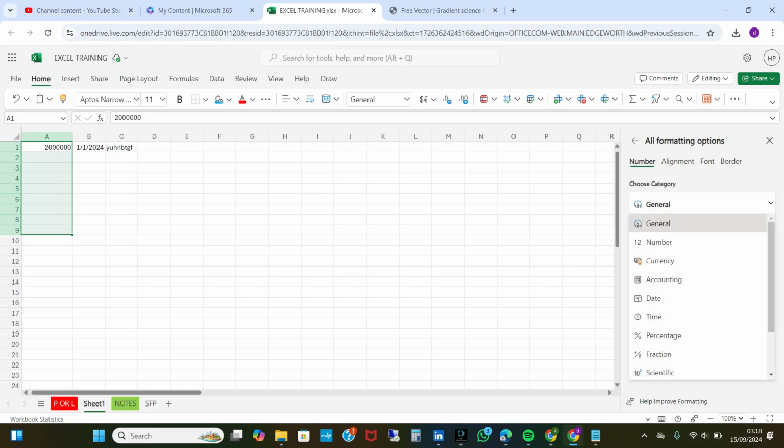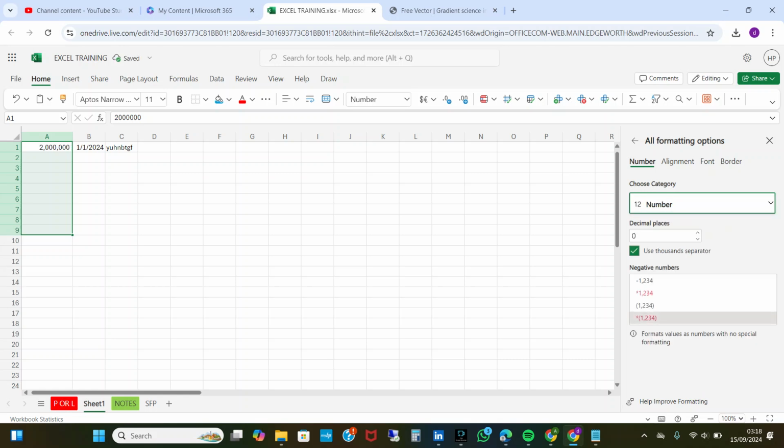So that's General. Then if what I want to enter is just numbers, and the numbers are not currency, not value, I just want to enter numbers 1, 2, 3, 4, 6, 7, 8, 9, whatever form the number takes, I just come to my next after General, which is Number. So you can see on that Number, it brings it down. On that Number, you have some other things you can also do. Now you have decimal places. Okay. So if I want it in two decimal places, you can see it is changing those figures, so you can see it has become 2.